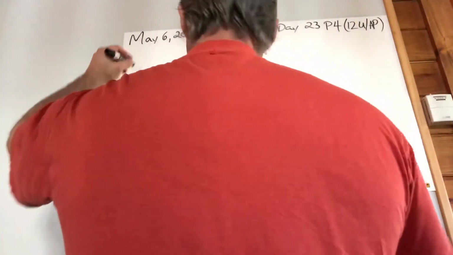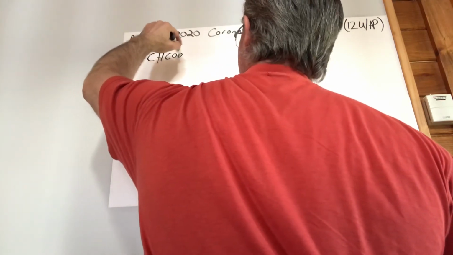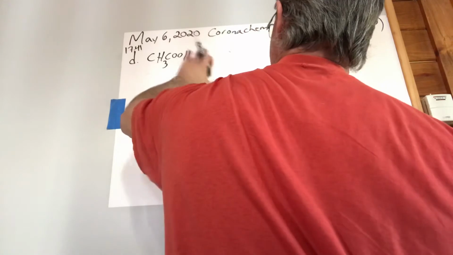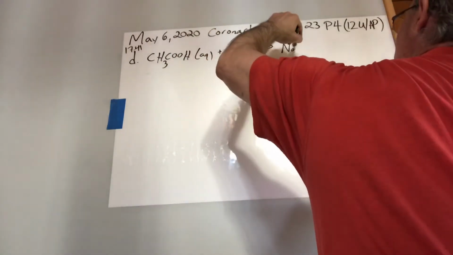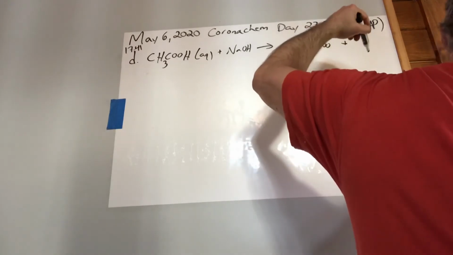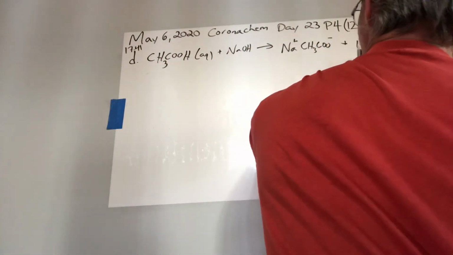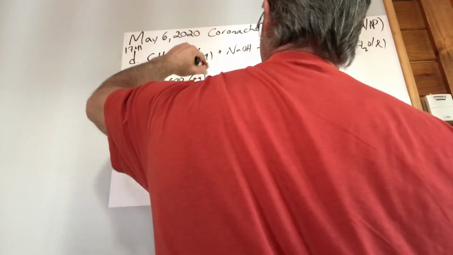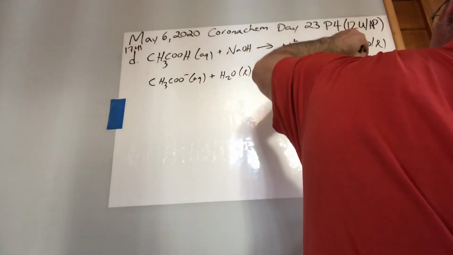So here's what happens. You have acetic acid, so this is D of 1741. The acetic acid reacts with base, no, doesn't dissociate, it reacts with base. And you get sodium acetate still in an aqueous solution, basically. So the ions are sort of floating around in the solution, but they're completely soluble, and then you get water. And then at equivalence, when this reaction goes to completion, all you have is sodium acetate and water, because the sodium hydroxide reacts fully with the acetic acid. So now the acetate anion floating around in solution can pull a proton off the water and reconstitute the acetic acid, and it'll generate hydroxide in solution.